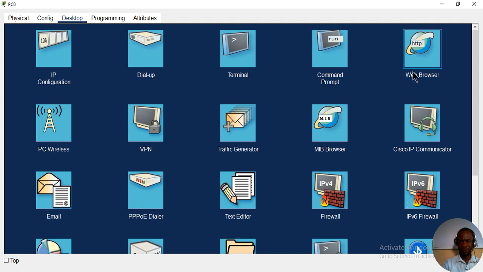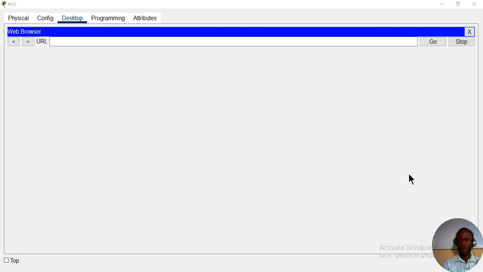Let's open up that web browser. So our web browser is open. Let's type in the web page of that server, www.cisco.com. Okay.